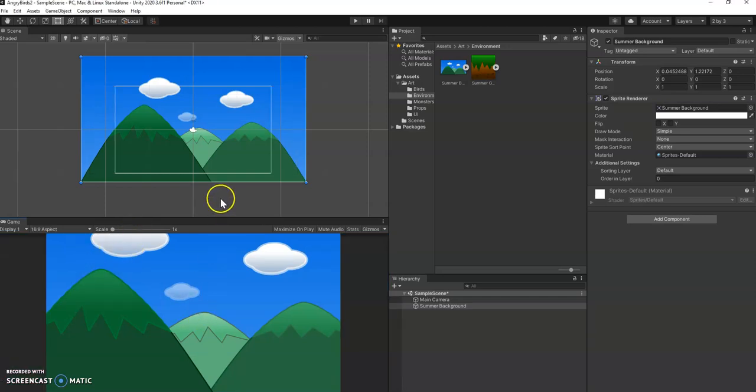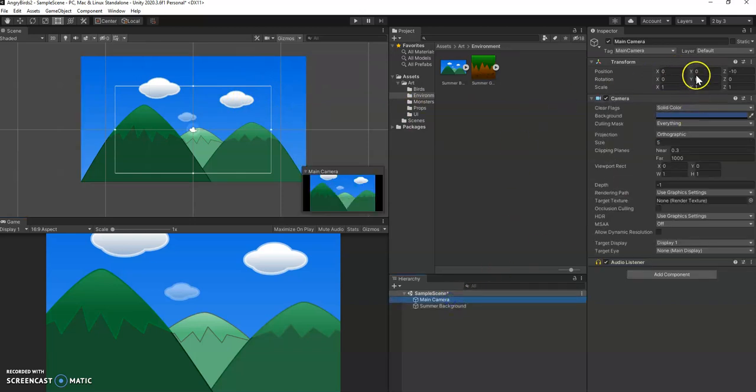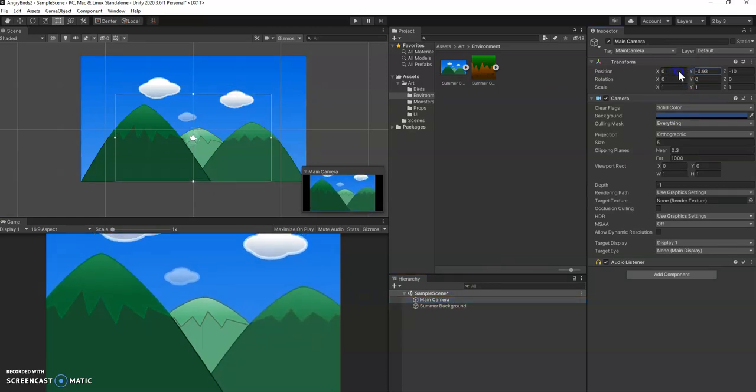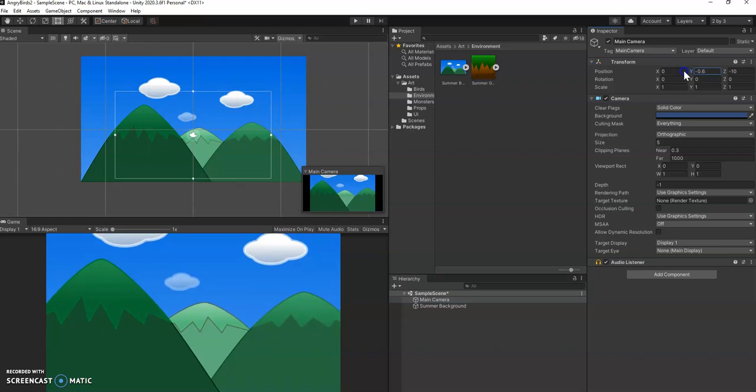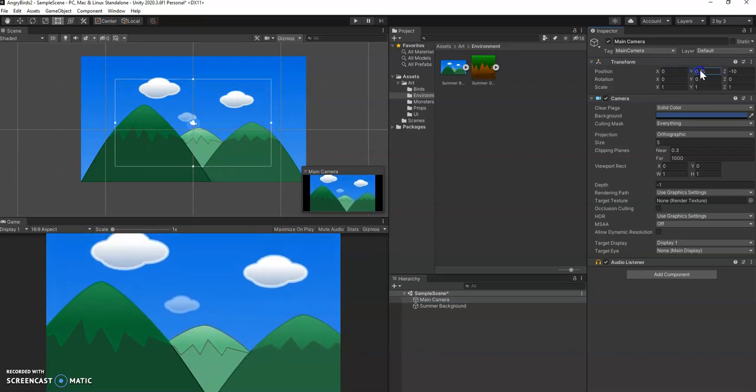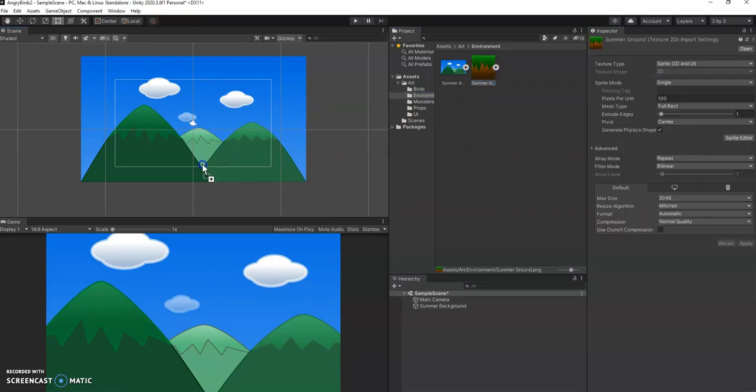Now, the camera, obviously, probably needs to be a little bit lower, so make sure you've got your main camera on, and then you can just adjust. So I think I'd want to maybe just pull that down. We're going to put a ground in anyways, although we do want the cloud. So maybe where it was wasn't too bad, so that we can do something like that. And then next we'll want to bring in the ground one. So I'm just going to grab that in and place it.